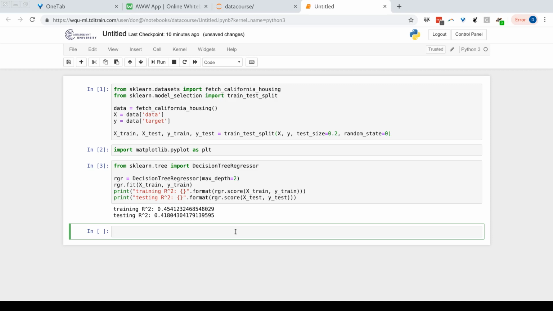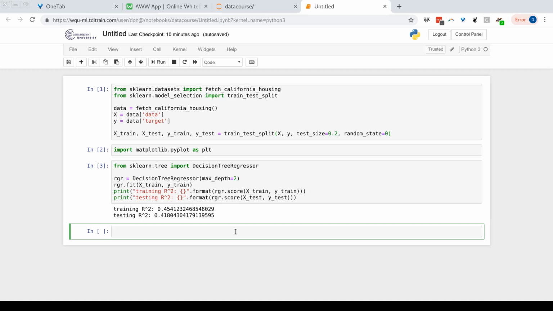Generally speaking, what's going to happen is that the model will have a lower error on the training data, or a better performance metric. So we see here that the R squared value, which we want as high as possible, as close to 1 as possible, is higher for the training data as opposed to the testing data, which makes sense because the training data are the ones it learned from, the observations it saw and ingested, trying to find the patterns. So it makes sense it would do better on the training data as opposed to the test set.